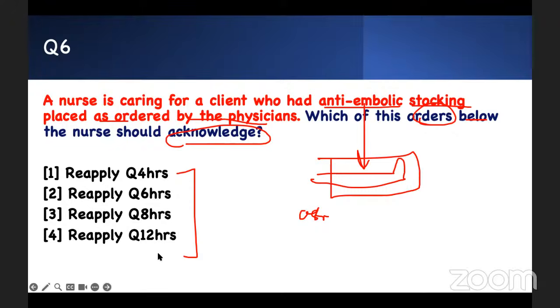You have to check under the stocking. It's compression. You can compress them. You've got to check the skin, vascular exams, everything. General knowledge: every 4 hours is too slow, 6 hours is in the middle, 8 hours is the best, 12 hours is too far. So you end up doing it at least 3 times a day, basically, throughout the day. So every 8 hours, you've got to check it, put it back on, and make sure they're doing okay.